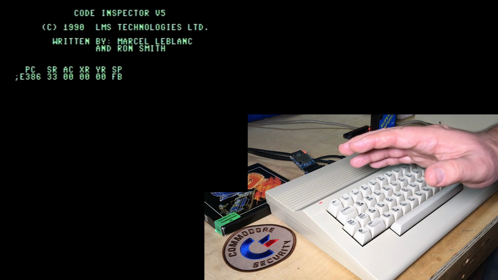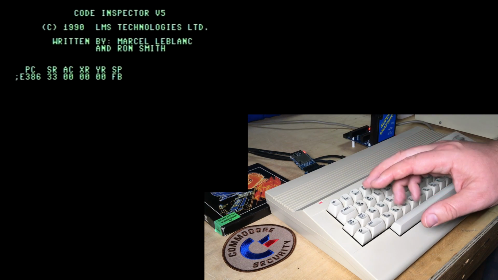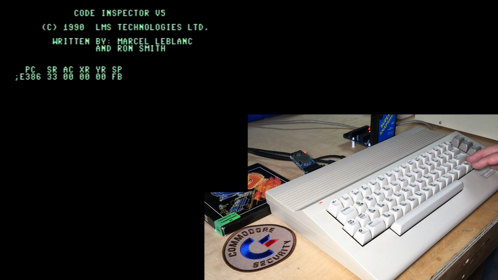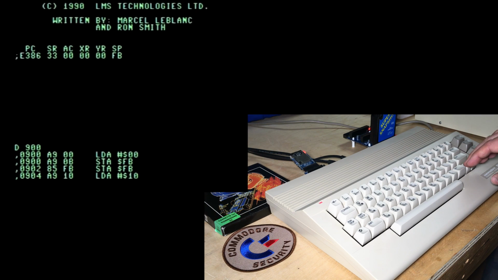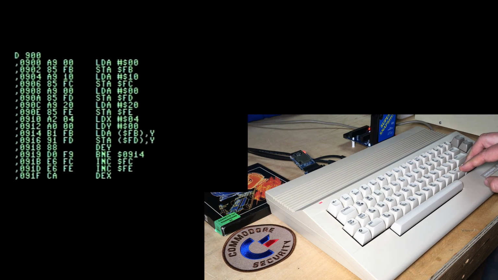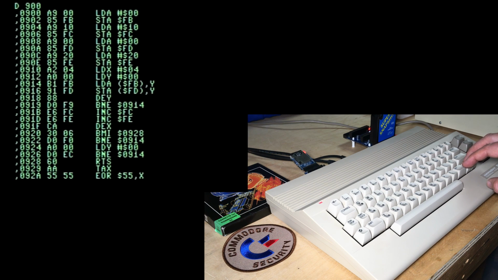In some ways it's more powerful, but also not quite as user-friendly. Then we can just look at the code that was assembled to location 900. Here it is. You can see that it's storing 1000 into the high and low bytes and so on. This is the same code.